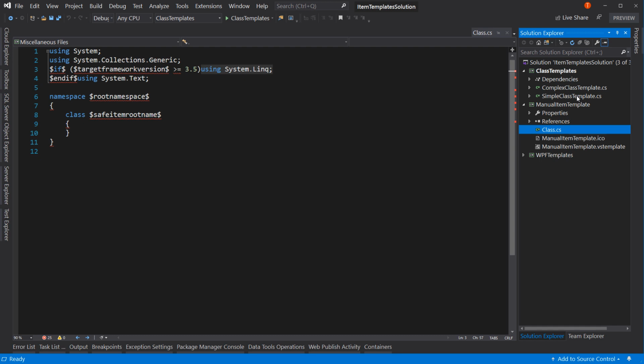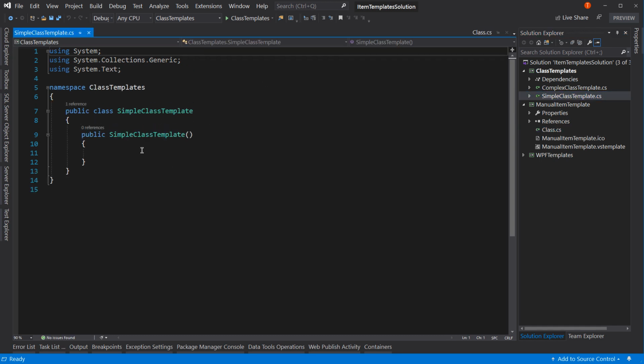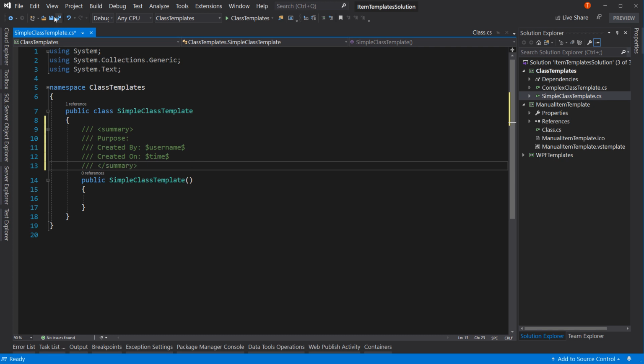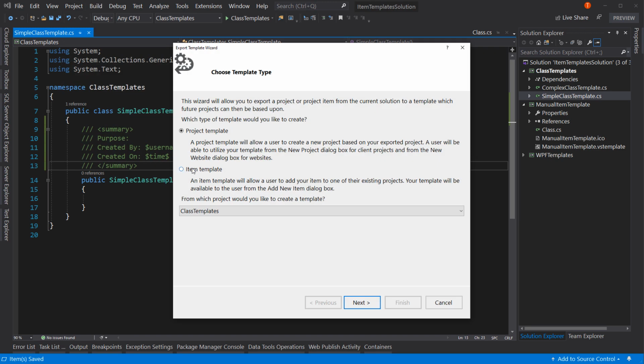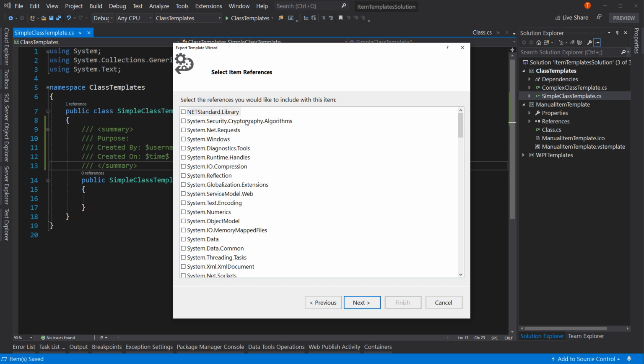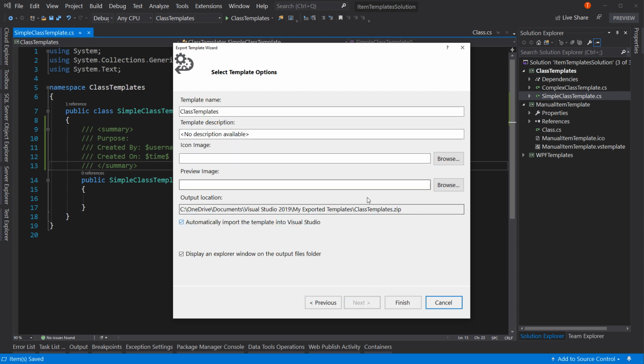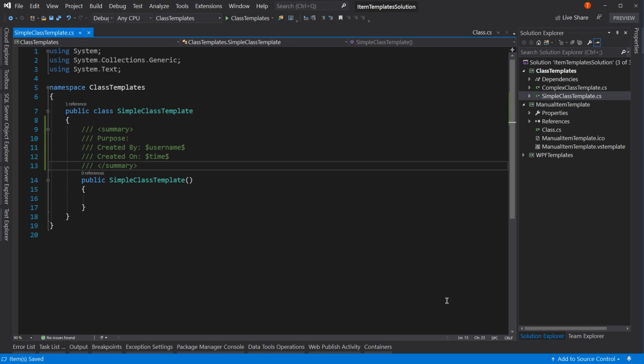So that way you can put this solution in source control, and while it is a couple of steps to create a new template based upon these items, that's all it is, a couple of steps. So if I want to modify this to add the slash comments, I can just do like that, paste it in. I could save it, and now I can do the project, export template, item template, class templates, simple class template, and fill in these values again, and overwrite that zip file. And now I have an upgraded item template for the simple class template. So not a lot of steps, doesn't take a lot of work. You have to get your template title and description and the icon if you use one. And then you also have to rename to say class.cs instead of simple class template.cs for your default name.